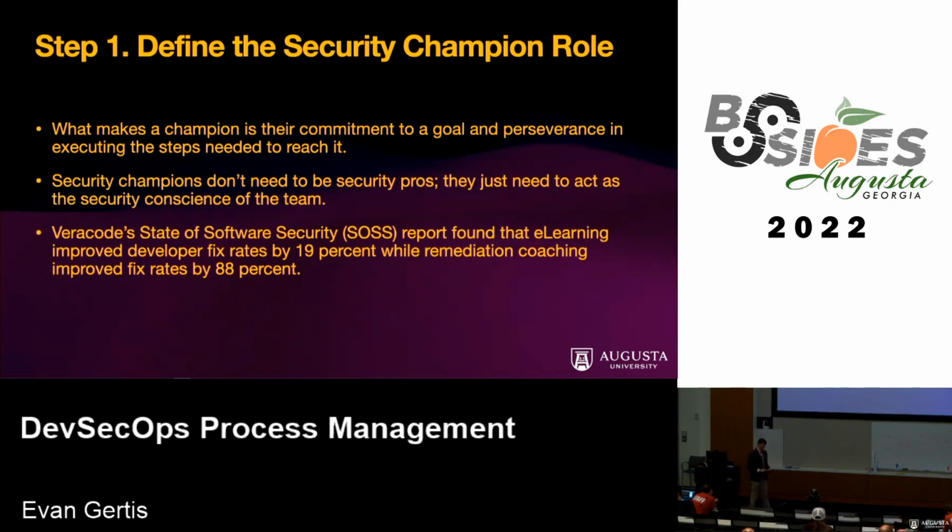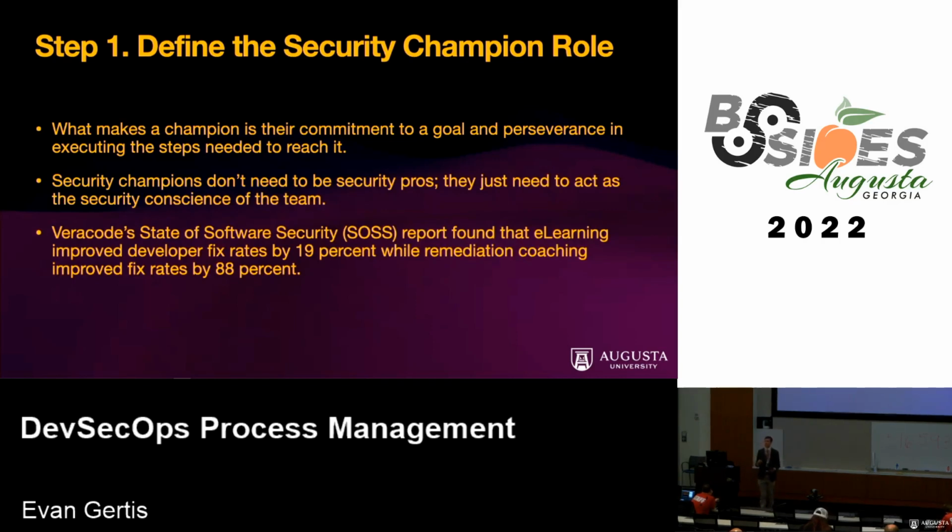So, as I said, we have to build champions. That's the first step. And a champion has to take ownership and they have to lead by example, but we have to give them the right tools and the support structure for them to make progress. When they have the right tools and they can show, not tell, because nobody wants to hear someone tell them something, they need to see it. Nobody trusts anyone anymore. Let's face it, ever since COVID, nobody trusts anyone. It just doesn't happen, right? So you don't have to be an expert in the field, but you need to be able to articulate what you're doing to upper management.